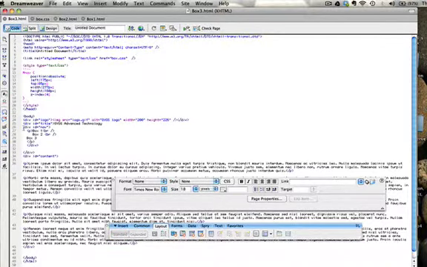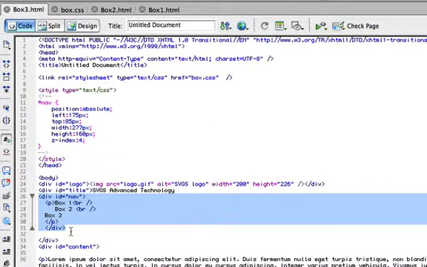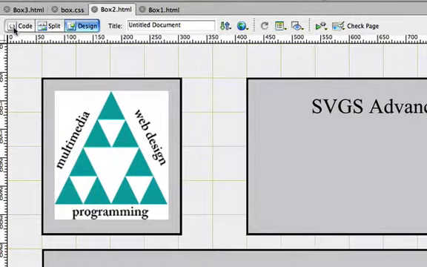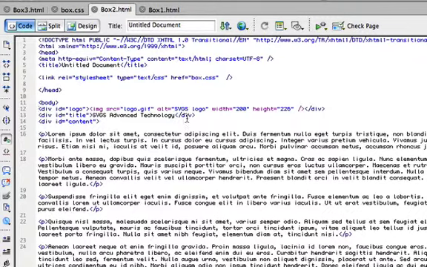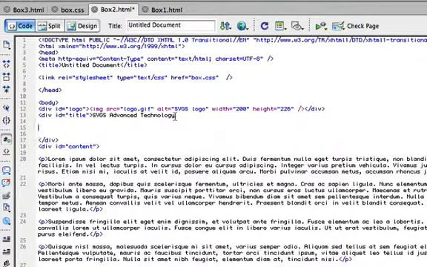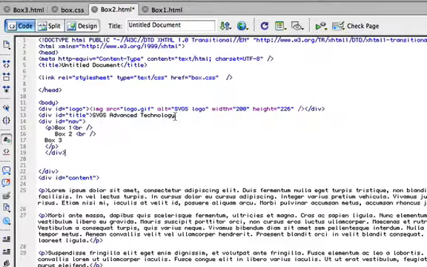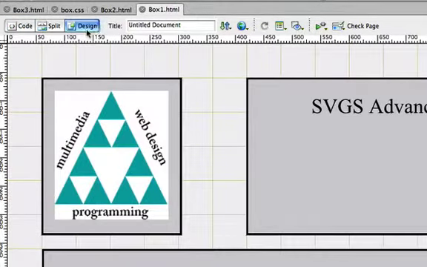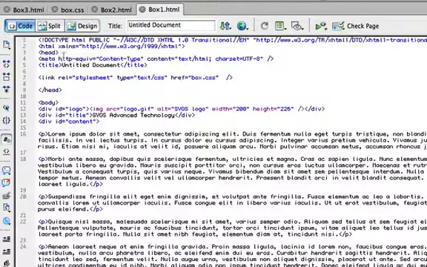So what I can do now is take this, which is all of my navigation stuff, and copy it, and come in under code and hit a couple of returns, go back up and paste. And do the same, save. Oh, code, there we go.